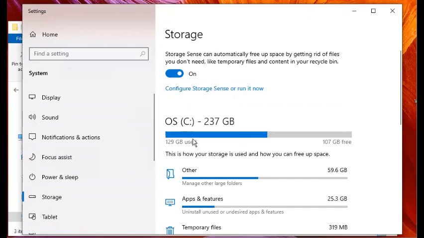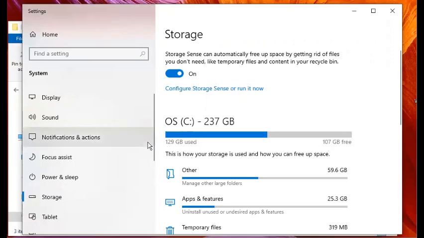In the first level breakdown, 129 GB of the 237 GB capacity is used, meaning it's filled up by files or programs that were installed, and the remaining 107 GB is free.